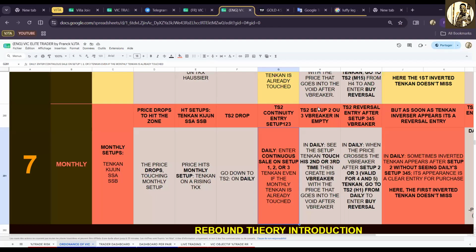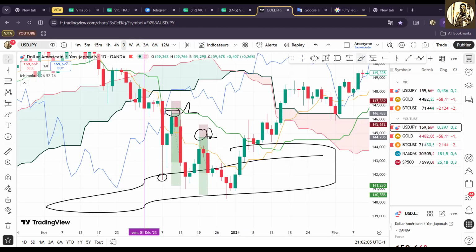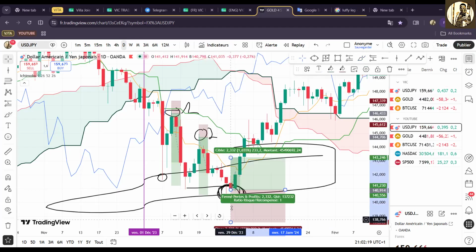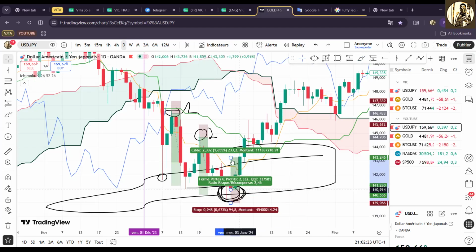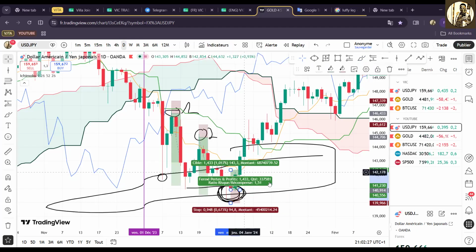Okay, you will start buying inside the empty space V breaker after the second touch or the third touch, after the second setup or the third setup. So this second setup, right, created a V breaker here. This part of the V breaker at this level, that is where you start taking a long position, buy position, right? You take this buy position, and your first take profit is on Tenkan daily, like this.